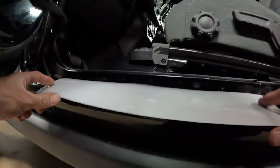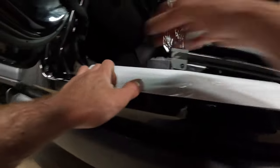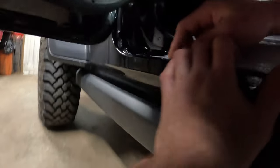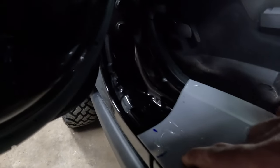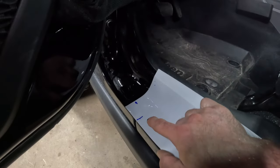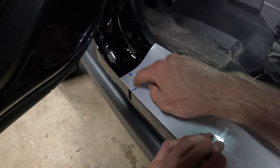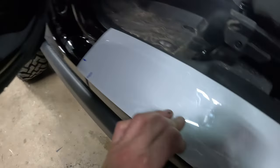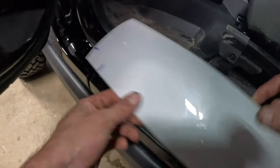I forgot to turn the camera on. I just held this up here in position where it's gonna go. And I kinda looked here, make sure you can actually see what I'm doing. Yeah, so I kinda looked right here, and I marked, I'm gonna connect this draw line there and cut that out for that little groove here, just to go around that.